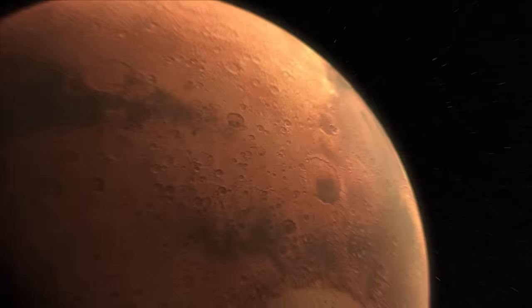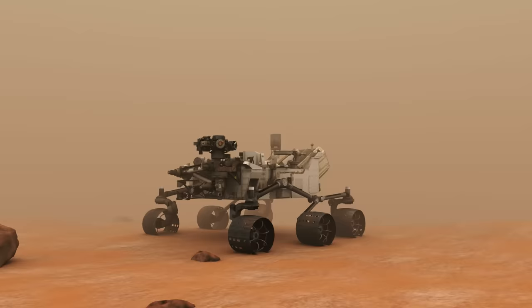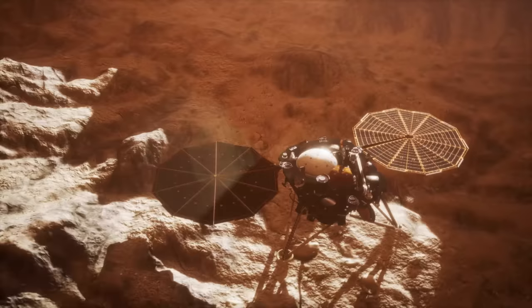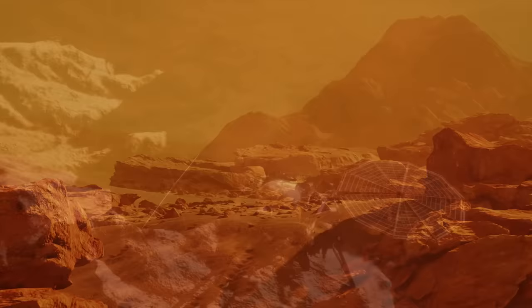Number 15: The Mars Climate Orbiter. While it may not be the closest planet to Earth — that honor goes to either Venus or Mercury depending on how you measure it — Mars is the place that the vast majority of research in our solar system is directed to, because it's the one planet with the highest chance of one day being able to support a human colony. Over the past few decades, a large number of probes and landers have been sent to the red planet, and even if everything goes right, it's an astonishing achievement to reach the target.